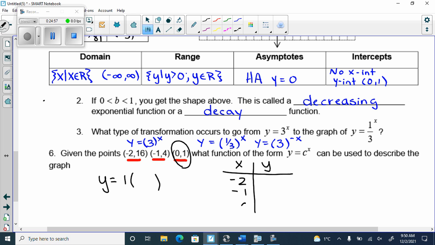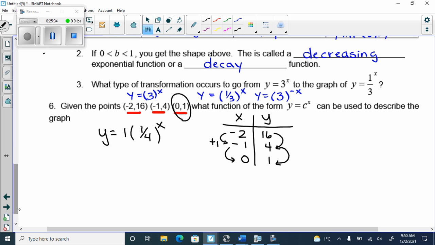-2, -1, 0. I have 16, 4, 1. So these have to always go up by 1. Remember, that was the rule when you're in junior high. Then you can actually compare these. What's happening to these ones? They're dividing by 4. But remember, our rules can never use division. Dividing by 4 is actually like what? Multiplying by a quarter. Because they're decaying, my b needs to be a fraction between 0 and 1. Right? That's our rules. Your homework, I believe, shows up on the next page somehow.